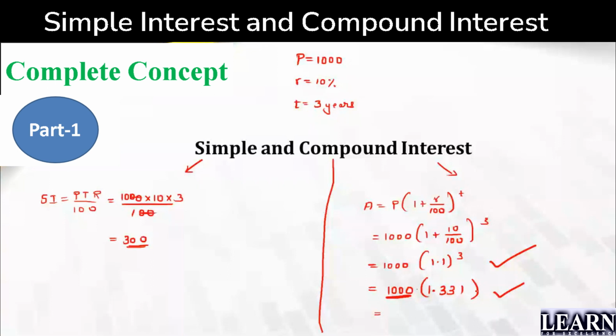So looking into this, I can say it is 1331, which is the amount. Next, if I want to find the compound interest, I'm going to use amount minus principal, which gives 331. This is how we are going to solve it, right? With the basic formula. This is a simple example because of which I could solve it, but what if the numbers are different? So this needs a calculator and this also needs a calculator to solve.